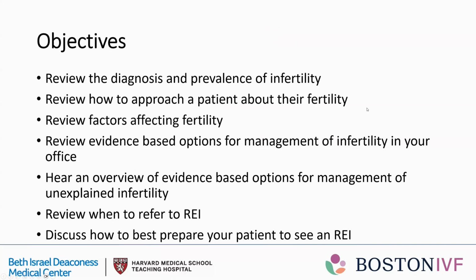The objectives of my talk: I'd like to review the diagnosis and prevalence of infertility, review how to approach a patient about their fertility, and review different factors that can affect fertility. I'd then like to review evidence-based options for management of infertility in your office, then hear a quick overview of evidence-based options for management of patients with unexplained infertility. We'll then review when to refer a patient to REI, and finally discuss how to best prepare your patient to see an REI.